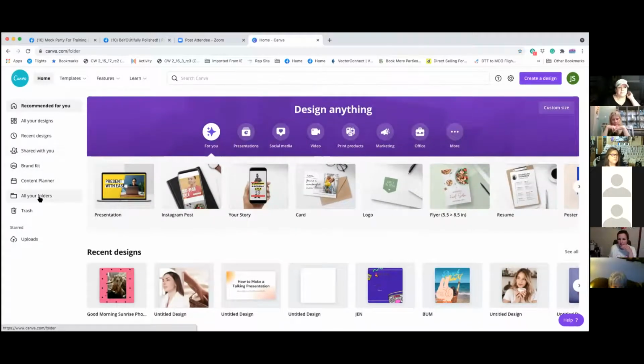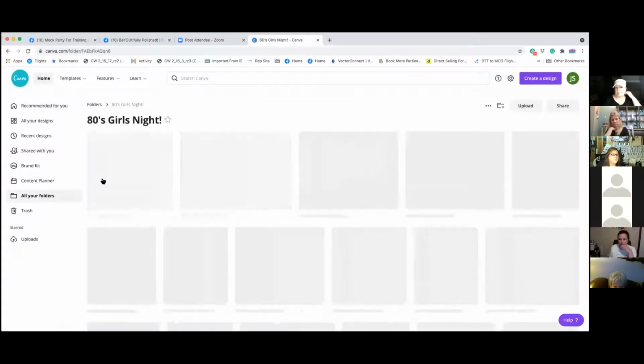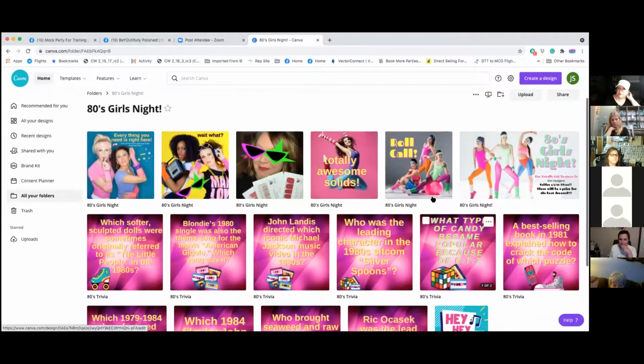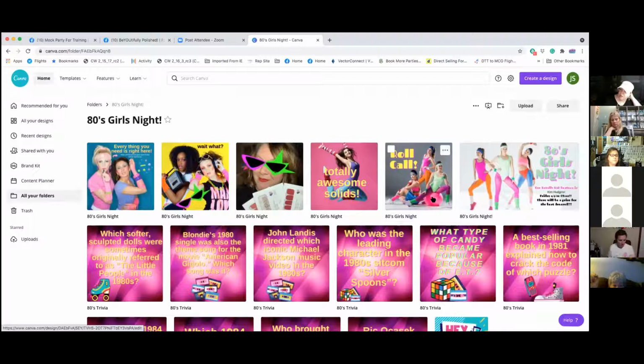But this has been the godsend for me, keeping things in folders, because everything is right there. And you can do that in SynShare too. You can create folders and upload and do whatever you want. However you keep your parties, you can have different themes: beach, 80s, the poppin' party, the band party.